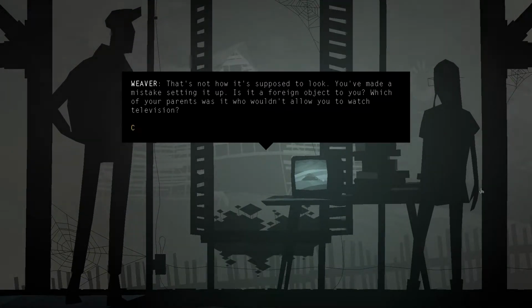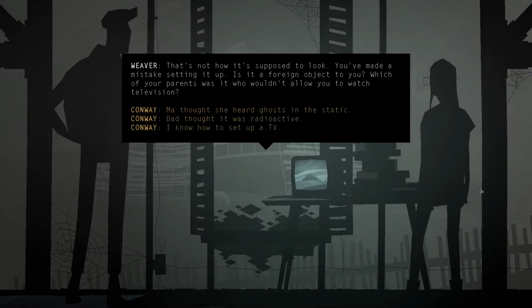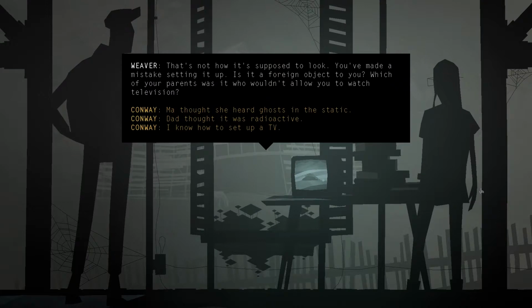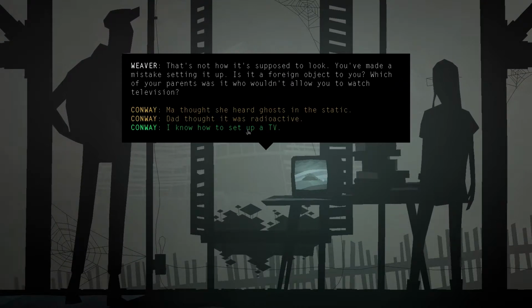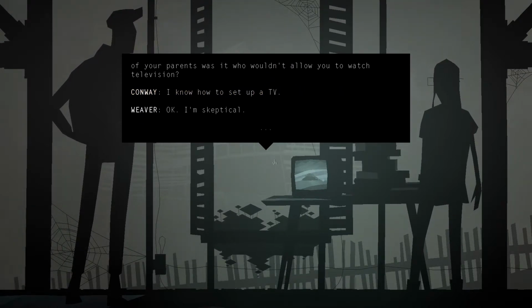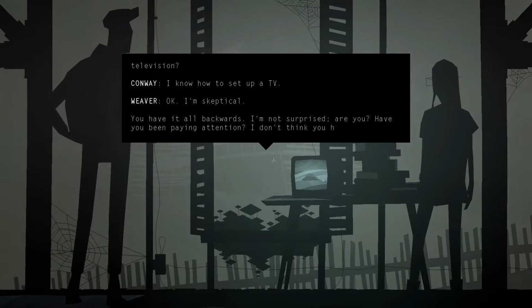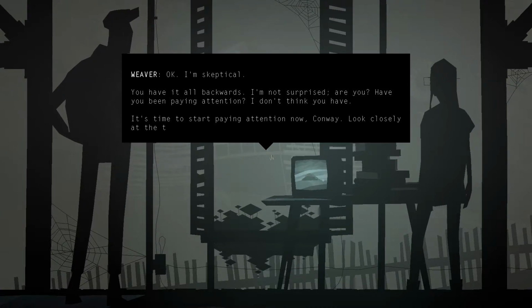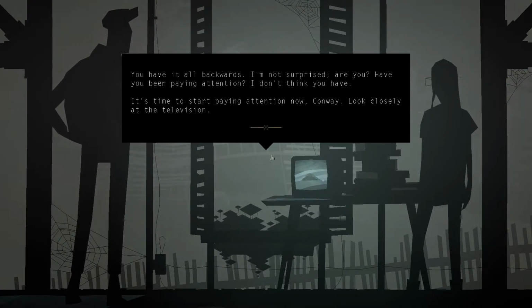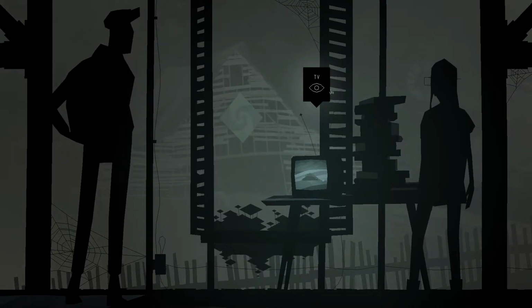That's not how it's supposed to look. You've made a mistake setting it up. Is it a foreign object to you? Which of your parents was it who wouldn't allow you to watch television? I know how to set up a TV. Okay, I'm skeptical. You have it all backwards. I'm not surprised, are you? Have you been paying attention? I don't think you have. It's time to start paying attention now, Conway. Look closely at the television. How do you know my name? I didn't give you my name. Lady.